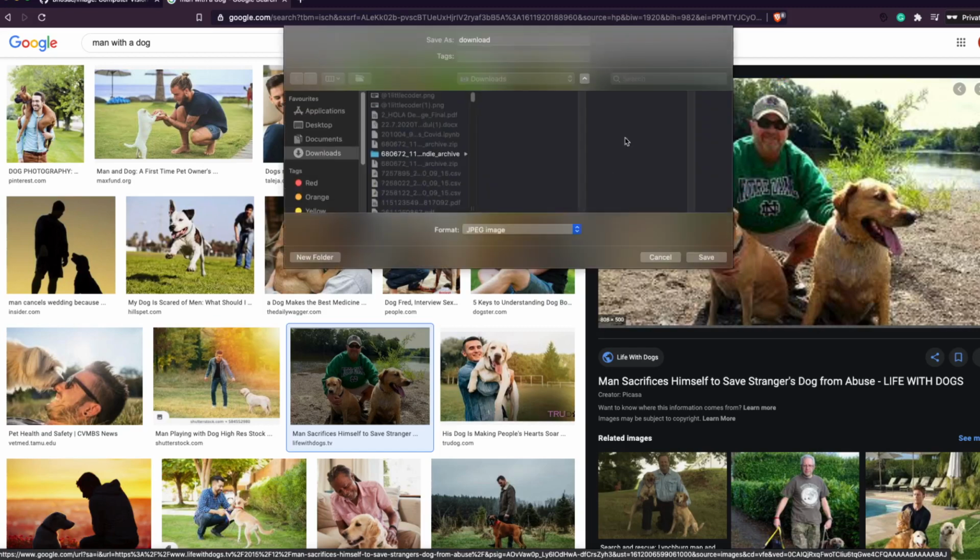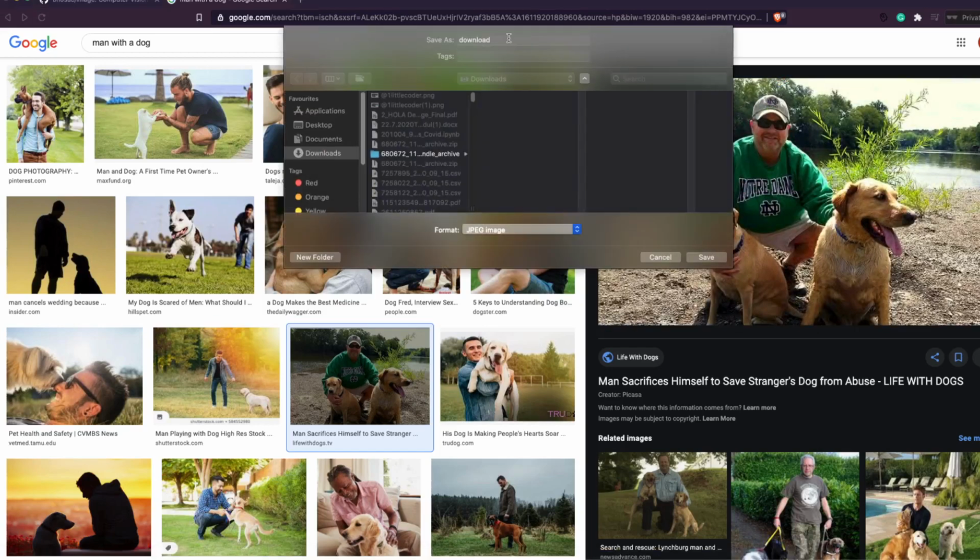Trying to save the image, which is to say that these are man with dog, yeah, .jpg.